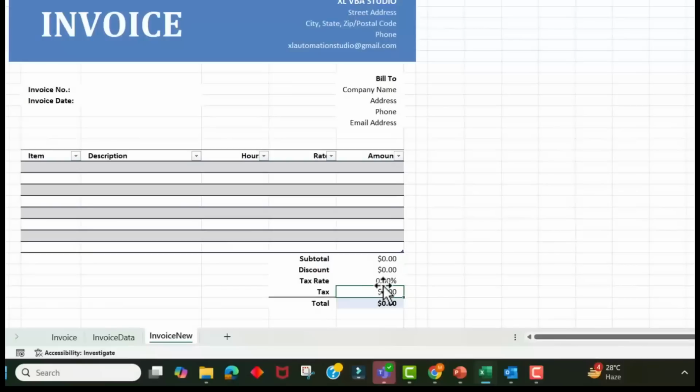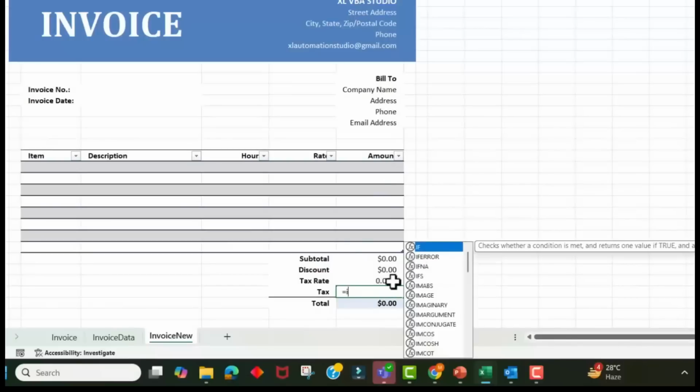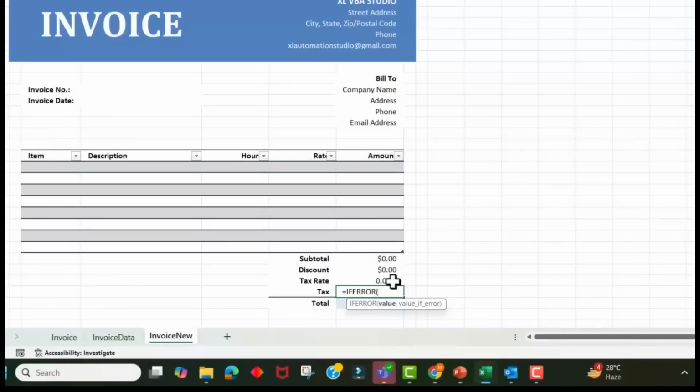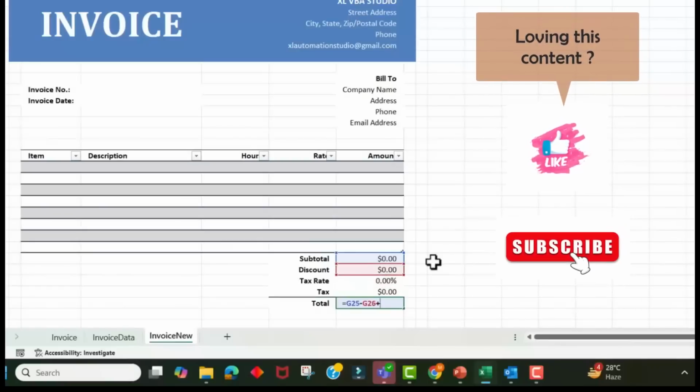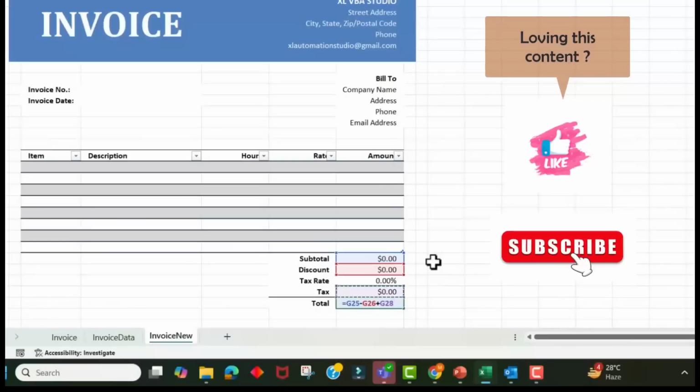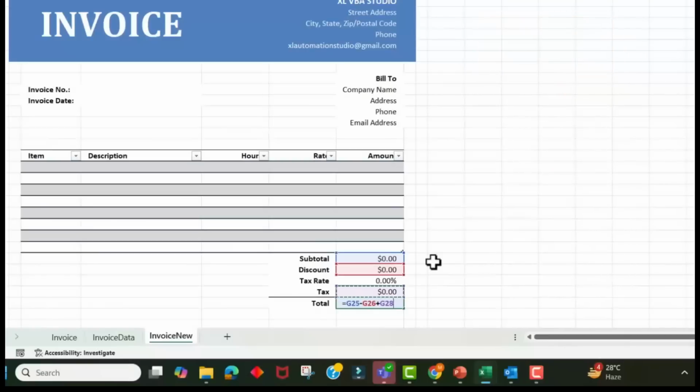So what we are going to do here is, now here we'll write the formula to calculate the tax here. So again same, we'll use the IFERROR function and we'll multiply this subtotal with the tax rate here. And if we get any error, then we'll give it a 0 here. Now close the bracket for IFERROR and hit enter. Now let's add the final grand total formula here. So what we are going to do here is from this subtotal, we'll subtract the discount and we'll add the tax here, right? So this is the formula we'll use to get the grand total. We'll hit enter, we'll have that value here.